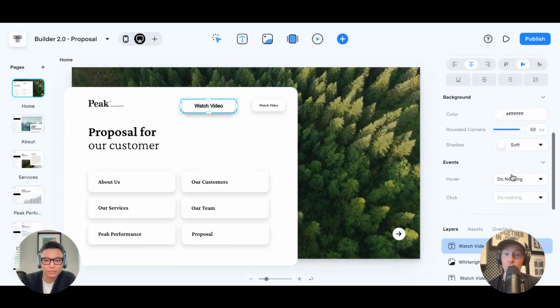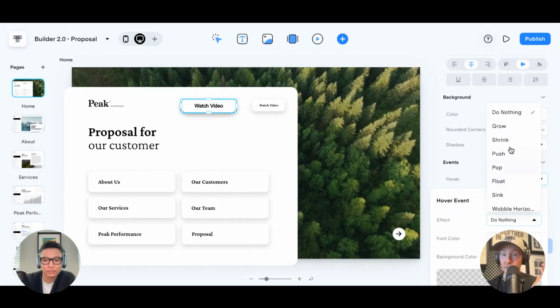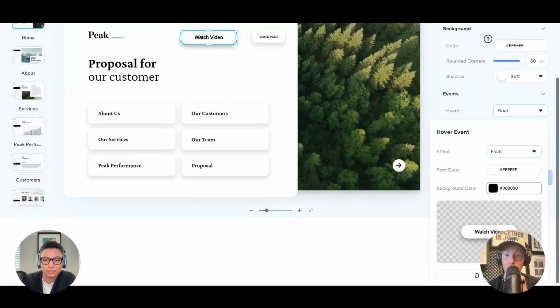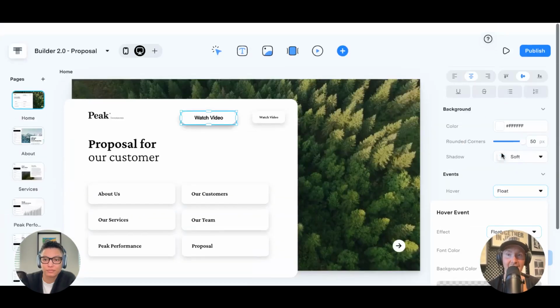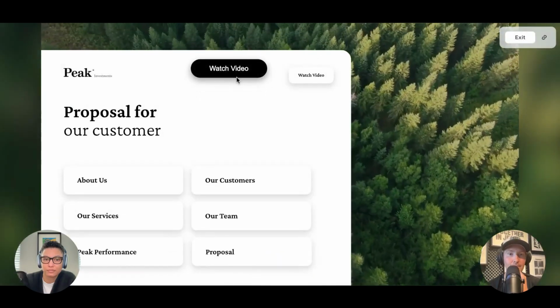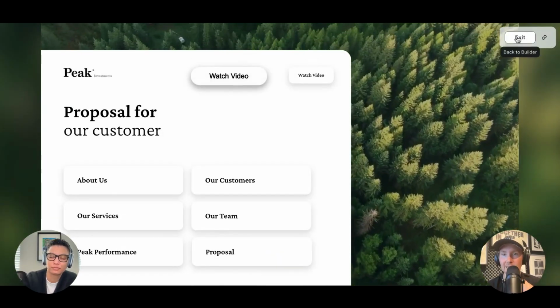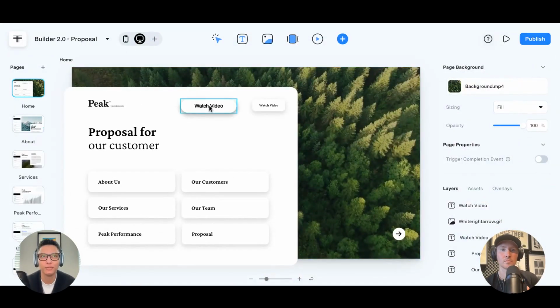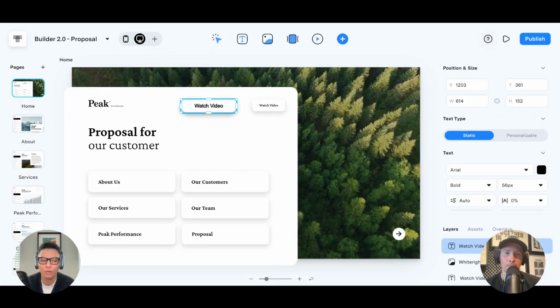In addition, you can also set effects. So maybe you want it to float, for example, and you get a little preview there. Just add a little movement, a little bit of added animation to any of these elements. Yeah, I think that's really helpful from the user side, right? You want to make sure that what you're actually hovering over is what you're intending to click on. And being able to add your hover states right here in 2.0 as opposed to having to upload two PNGs is another incremental time save.